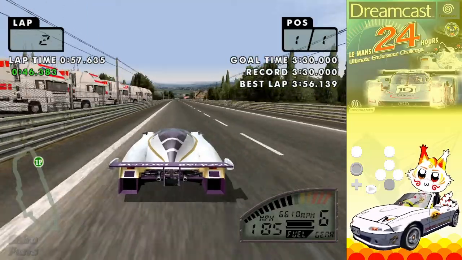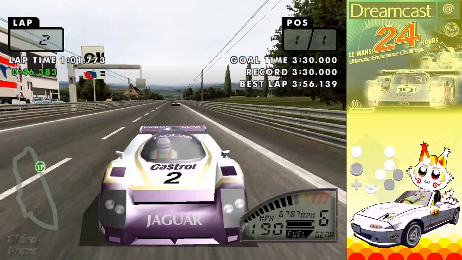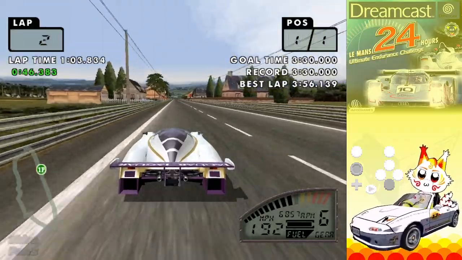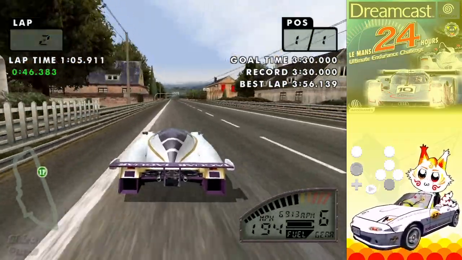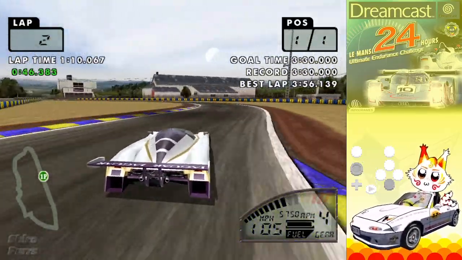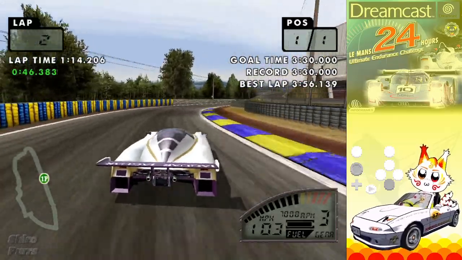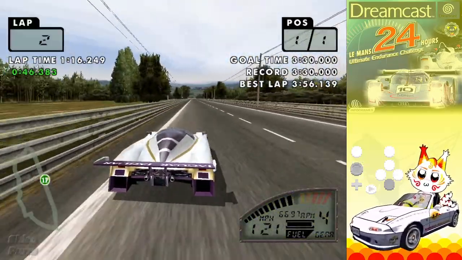Oh dear. Alright, so we're barely in front of the ghost now. The ghost would be slipstreaming off, as if it could get slipstream. That would be weird. We'll just see how we do. Definitely not going to be this lap though.